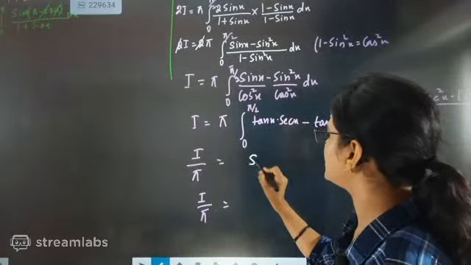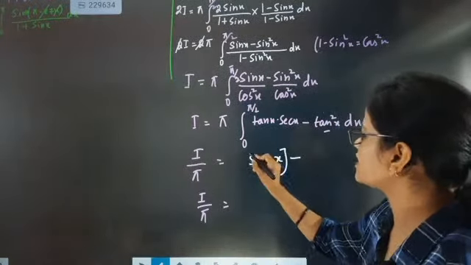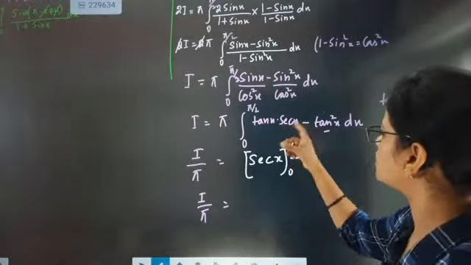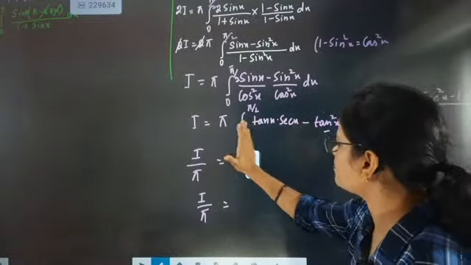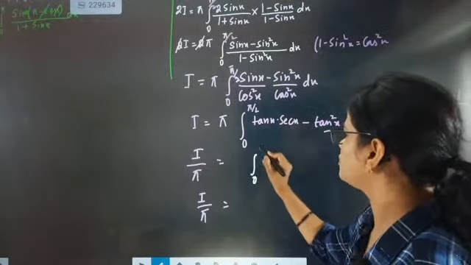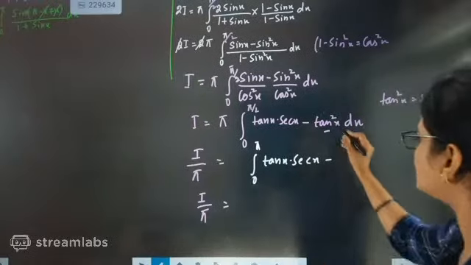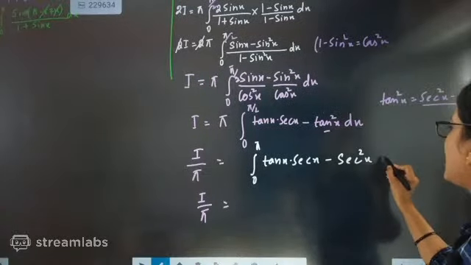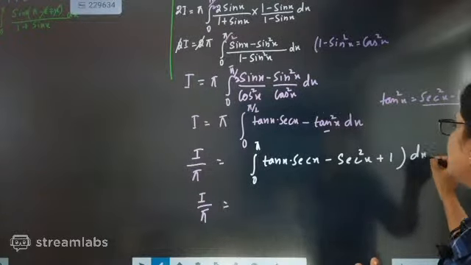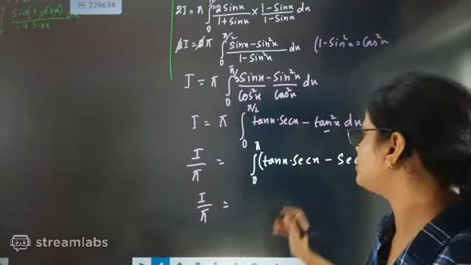So now patiently, you get here secant x, and then minus, in the interval pi by 2 to 0. What we are going to do is not split it, and be very patient, because the problem is coming with infinity. So 100% we are going to take it as it is. Now this part, tan x and secant x, I am not going to disturb, and rather than that I will write minus secant square x, and here plus 1, and then dx. So one time itself I am going to split this out. One splitting will be done, and one very big problem will be solved.